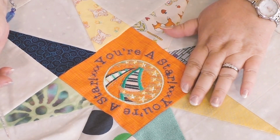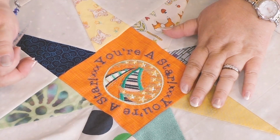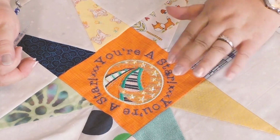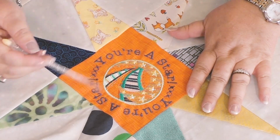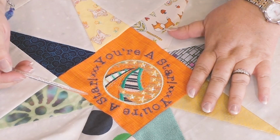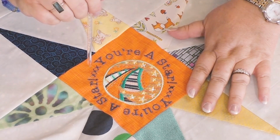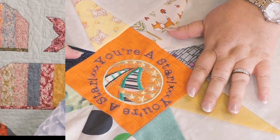Put them on your mask. Wouldn't that be fun to have a blinged out face mask during our COVID? And quilts, crafts, lots of things you can do with them. Your only limitation is your creativity, which we all know we've got a lot of that out there. So once again, adding these to some stitching is just going to be fun, and you're going to find lots of things that you can do with these wonderful crystals.